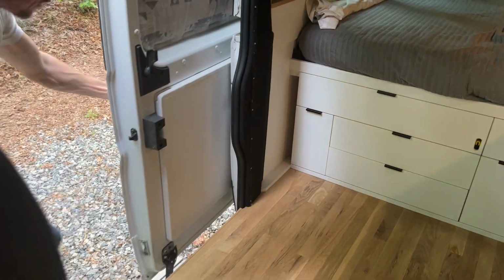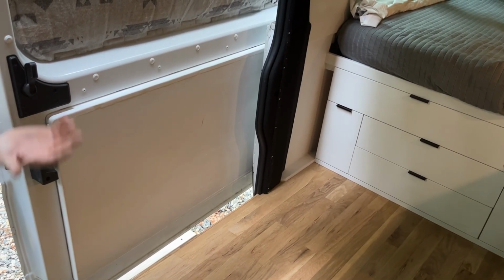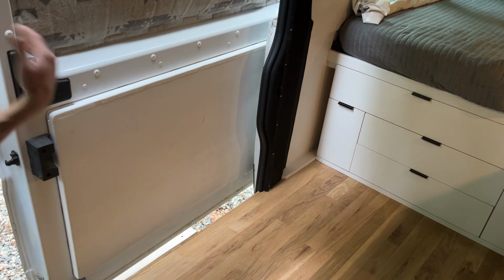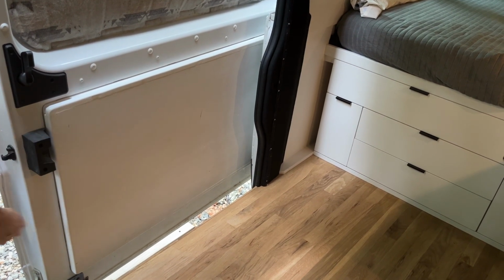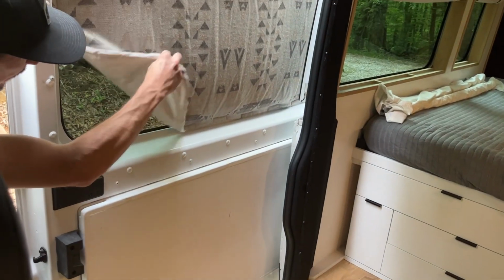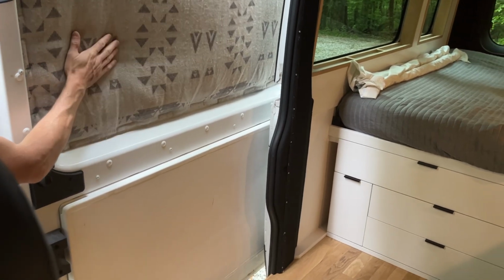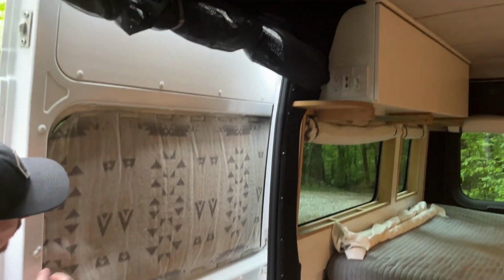And then on the door, this is a removable table, so it can pop off of here and be taken outside or used inside, but it's a little big. So you can use it outside. It has pop down legs and just sets up for a little outdoor table. This is the only blind that's a little different. It's magnetic, so it just clicks on, but otherwise it's totally the same fabric, same insulation, all that.